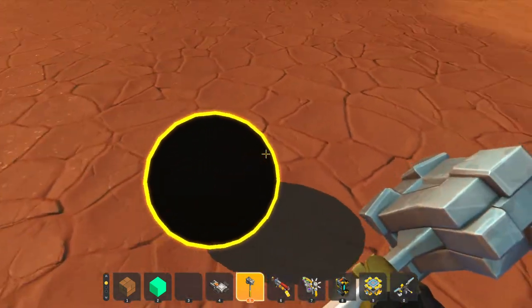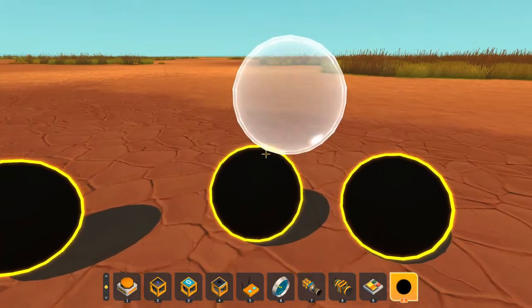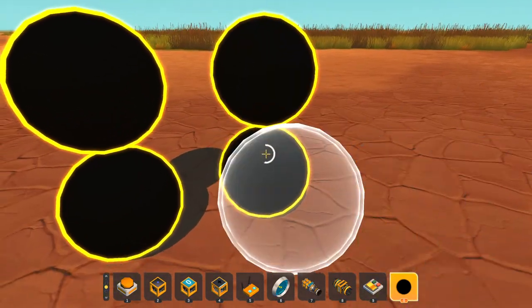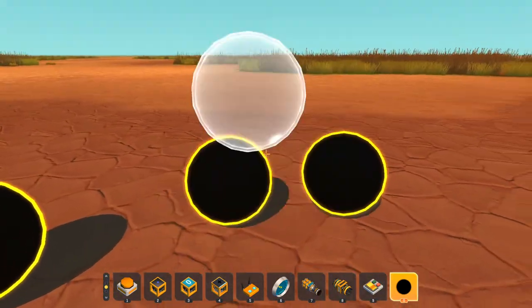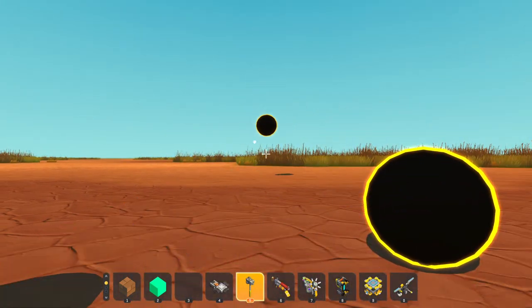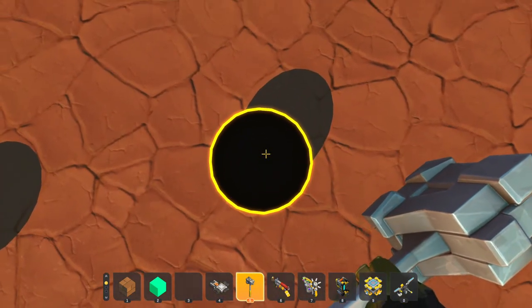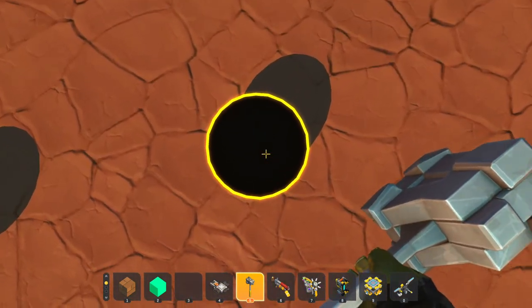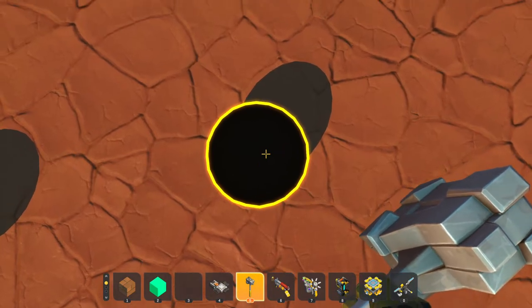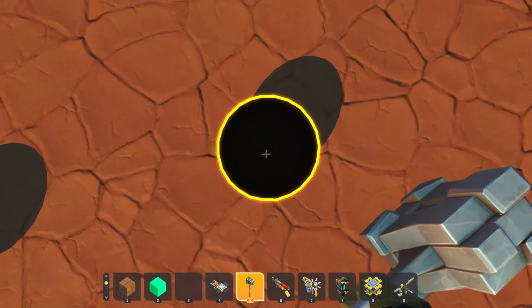Alright, roll's good enough. So I can just show you with two of them. Full strength, that's going places. Weak strength, super weak. I didn't even hit it. It did roll, but you can't really see it.